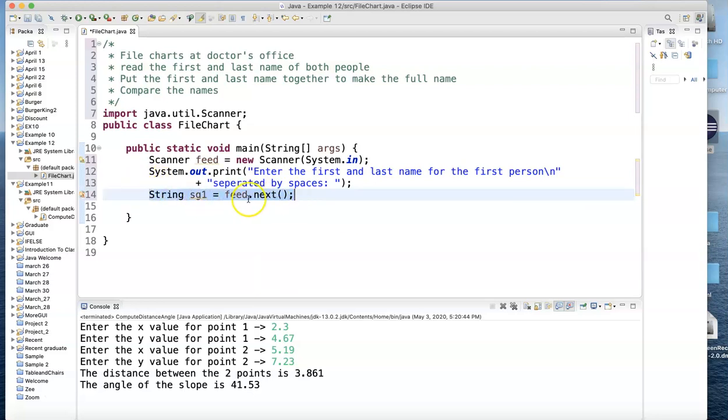And do the same thing for the last name. Let me copy that. Command C, and Command V, and let's call this sg2.